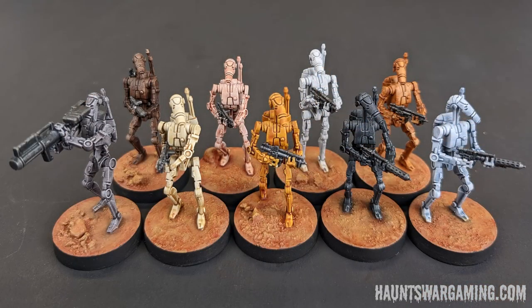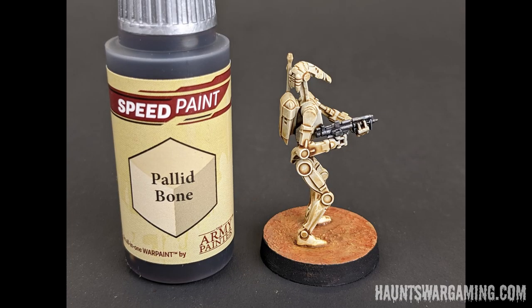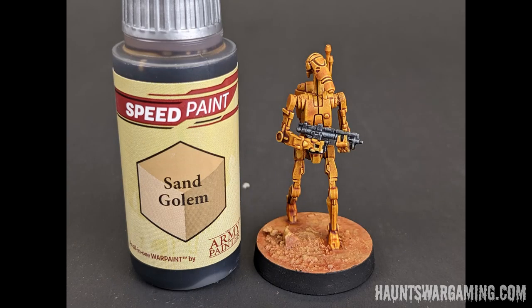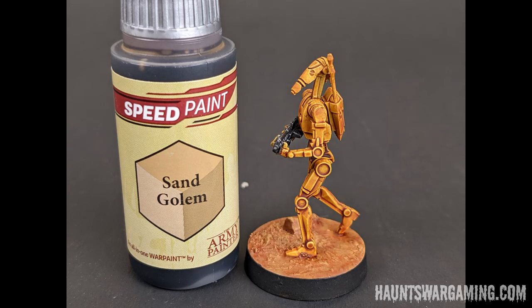Overall, I'm pretty impressed with this line of paints so far. I really like the pallid bone, obviously that's the classic B1 color. I think it looks great. I also really like sand golem. I kind of want to try mixing both of those together to get like a mid-tone between those two.